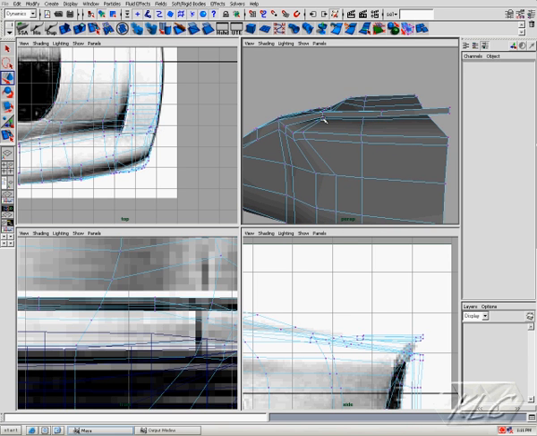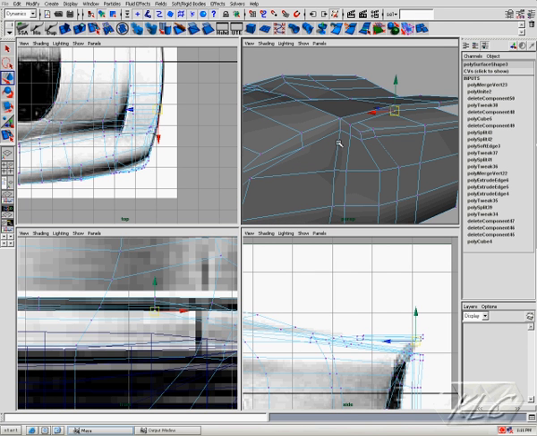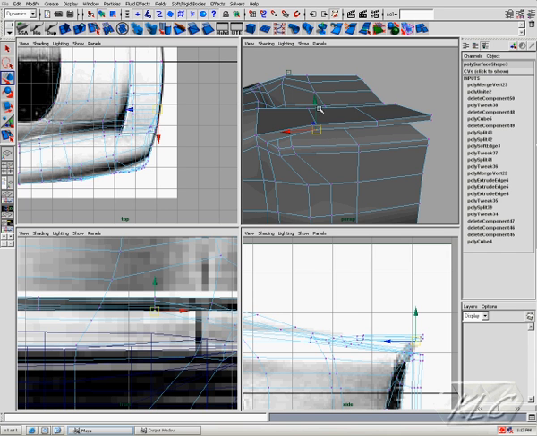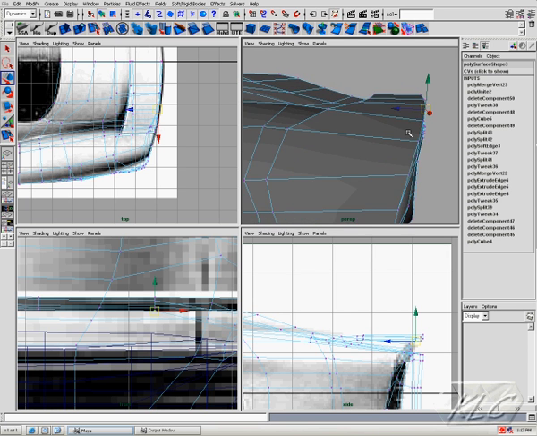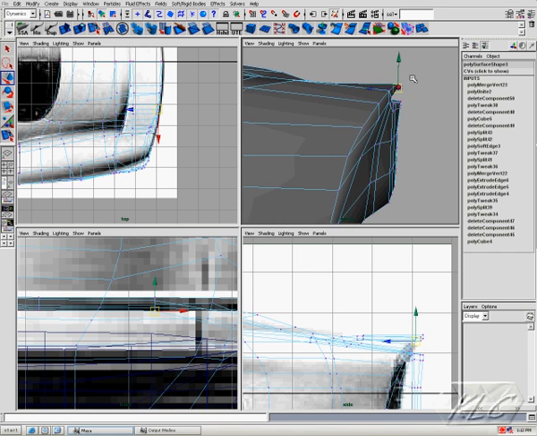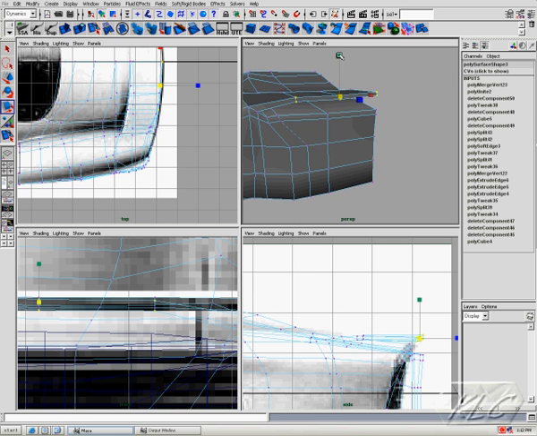Maybe now we'll select some of these here and we can lower them. Or we could just divide it more to keep it more square. Or you could just select them and scale them up, which is what I think I'm going to do.